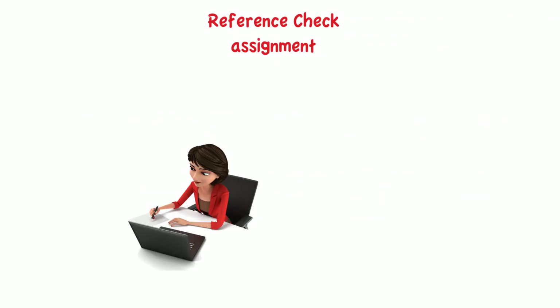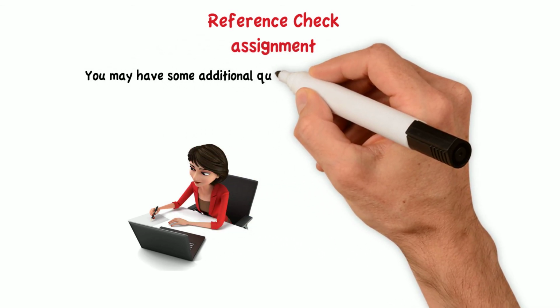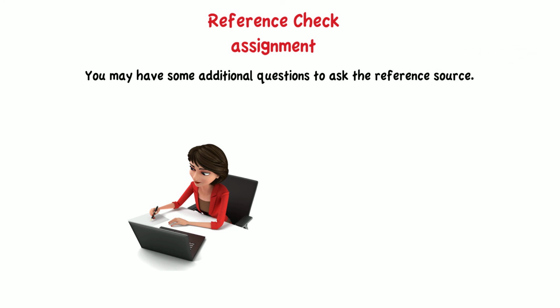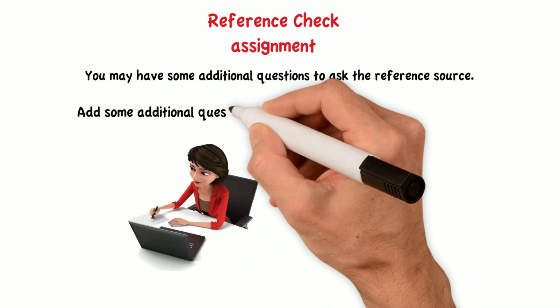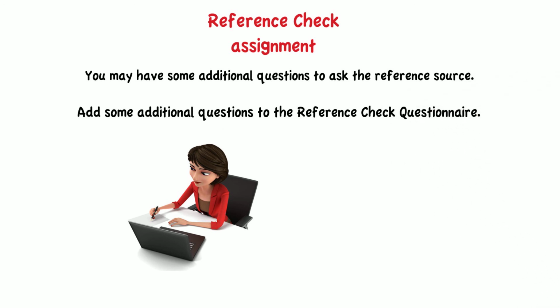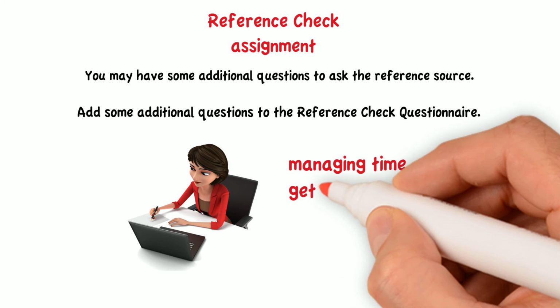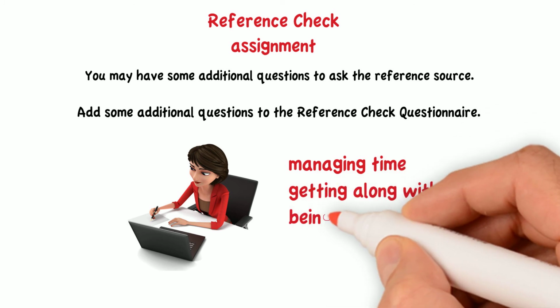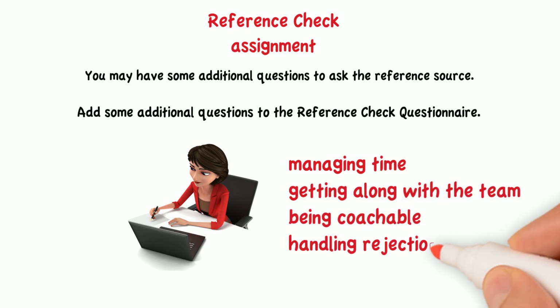In addition to the questions on the reference check questionnaire, you may have some additional questions to ask the reference source. You may have discovered some areas of concern during the review of the CTS and the initial interview. Well, if so, add some additional questions to the reference check questionnaire. Concerns may be in the areas of managing time, getting along with the team, how coachable they are, or handling rejection. You might want to ask questions like these.